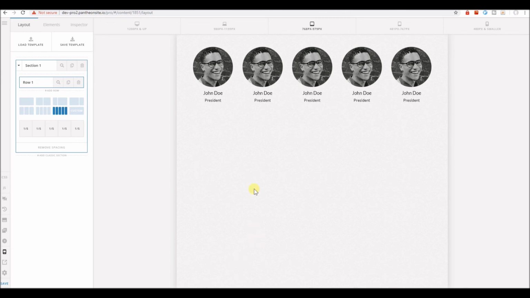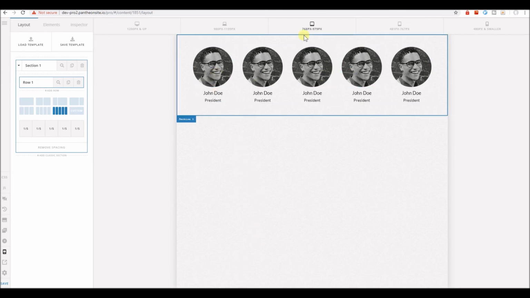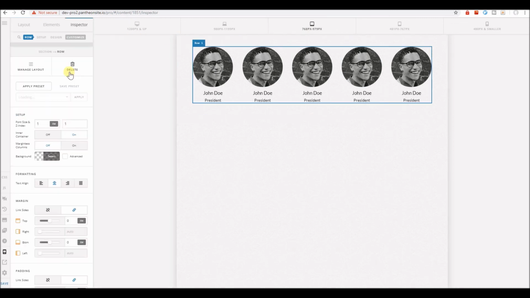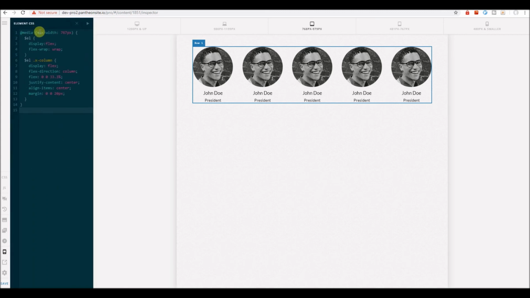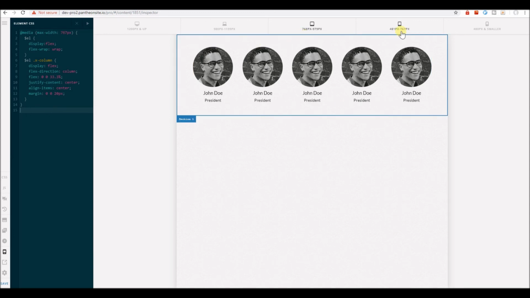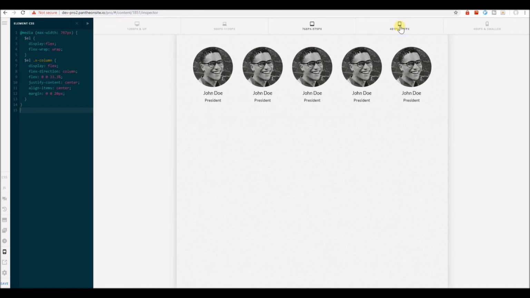So we keep the column formatting here from tablet to desktop view, and that is made possible by the media query here, max width of 767. So this targets the small screens from 767 and smaller.